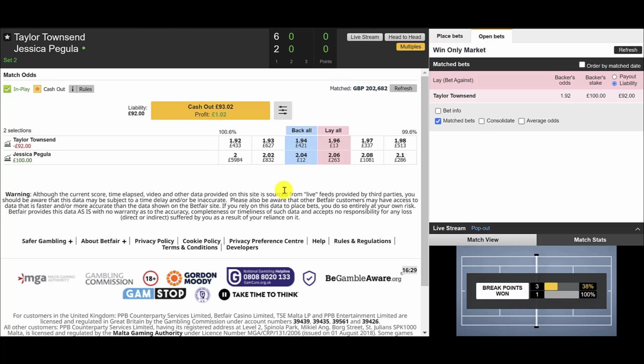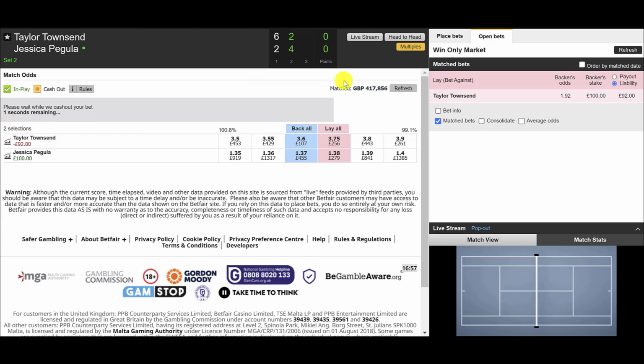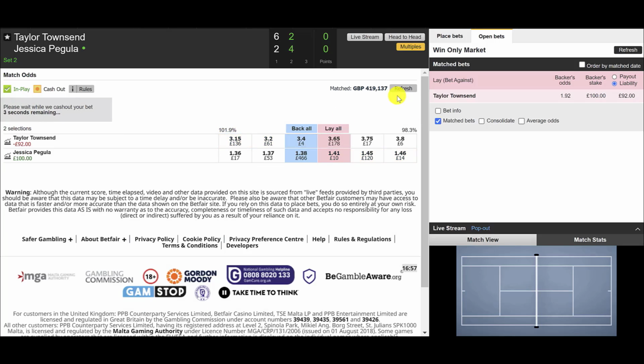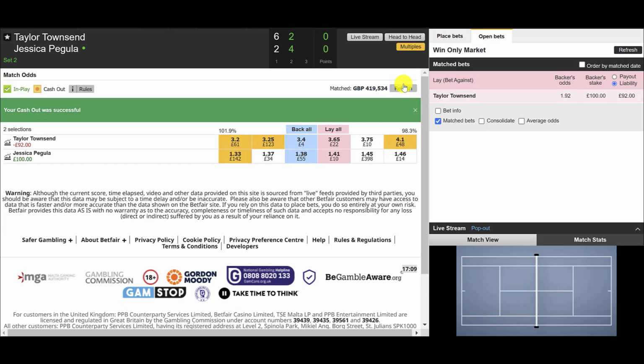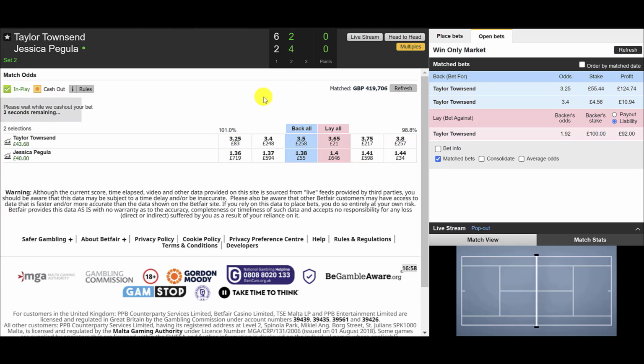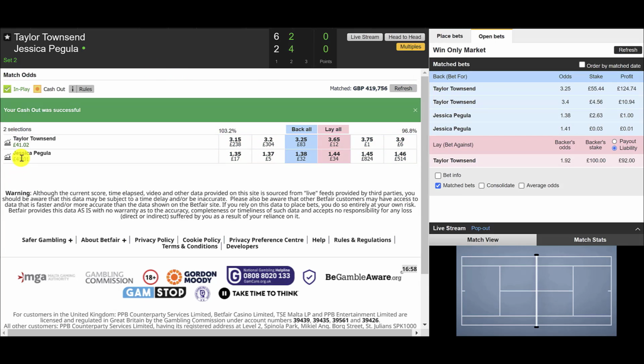Obviously, for this to work, we need Pegula to start strong in this second set. So it took a bit of a while, but Pegula's finally got the break and taken the lead in this second set. So you can see the score is now 4-2. So let's just lock this in. It's going to be a 47 or 45 pound profit, or more or less, who knows. Let's just get it locked in before the odds move on us again. So looking at around 41. Okay, it's a bit strange, not sure what happened there, but either way, it's a very nice return. It's almost 50% return on the risk that was in the market.